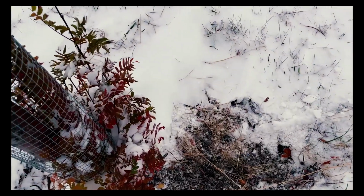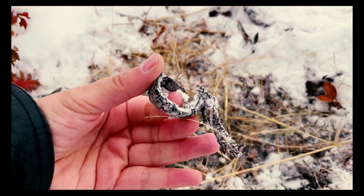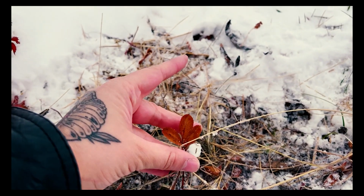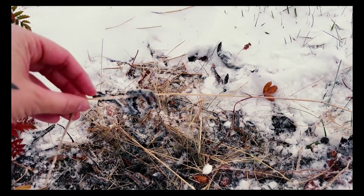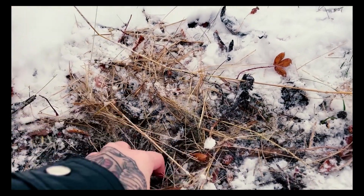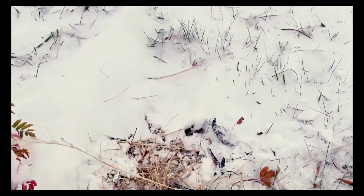I wonder what will happen to all these things under the snow. Like this bark. Or these leaves. Or this big, long piece of grass. You can see the grains at the top. What will happen to all of this? I decide to investigate. There may be snow outside, but there's still so much more to learn about plants.